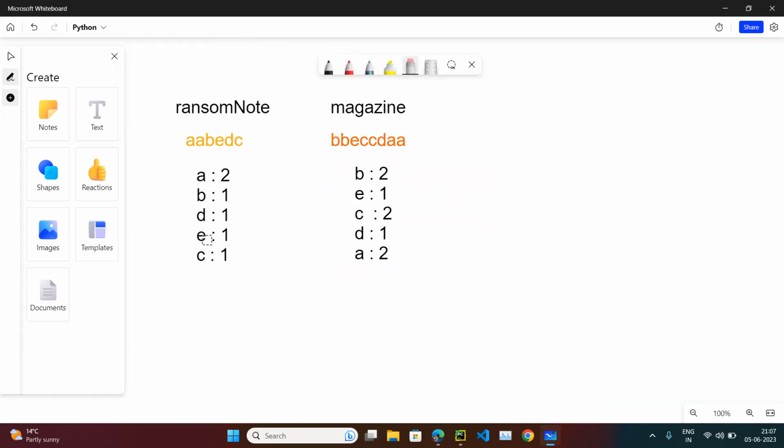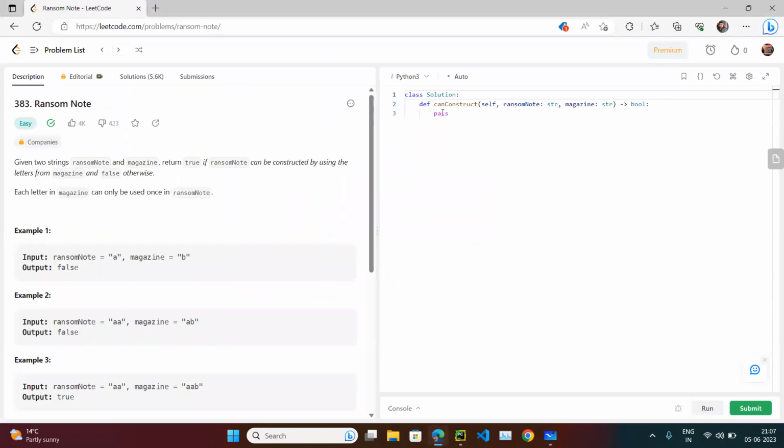So the first approach is we can create two hash maps. Let's try to create two hash maps. One hash map is for the ransom note, and the other is for the magazine. How are we going to create a hash map?